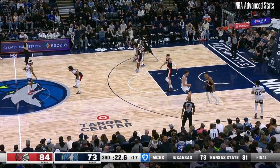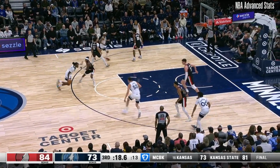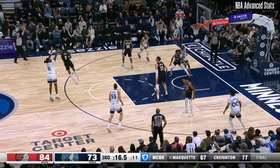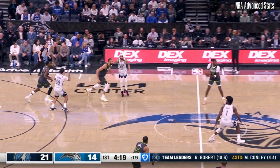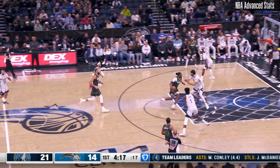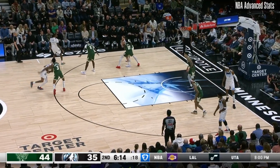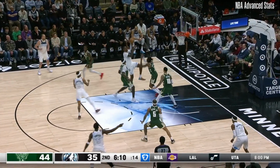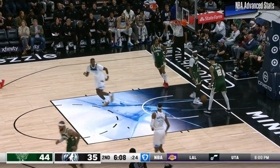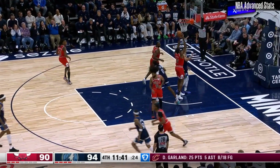Though Naz is far from just a spot-up shooter. Listed at 6'9 and built like a defensive end, Reid is shooting a ridiculous 43% on threes off the dribble this year, and is also able to put the ball on the floor like a smaller player and get downhill. One way the Timberwolves highlight him in this regard is by having him come off screens. After ranking in the 39th percentile on a per possession basis last season coming off screens, he's jumped up to the 82nd percentile this year, and it has allowed him to showcase his variety of skills.